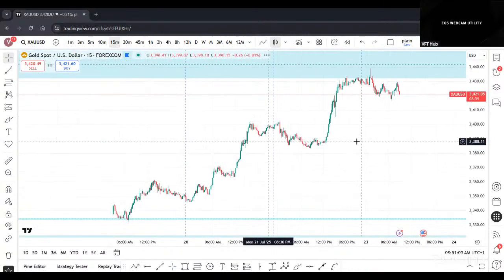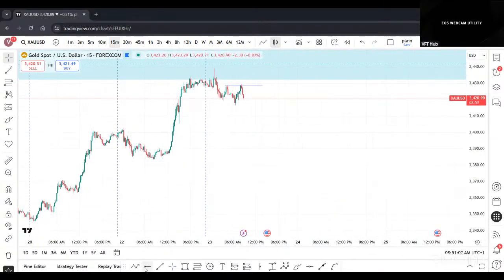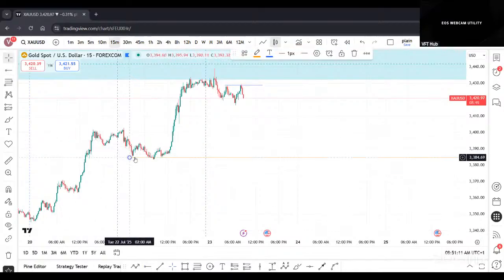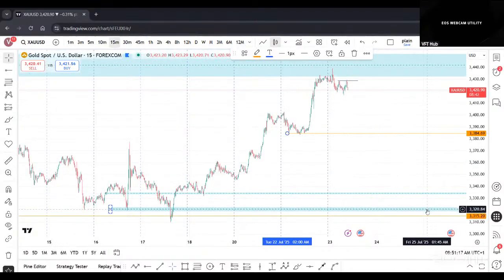So for gold today, we're looking at a sell. And where are we targeting? We want to see gold sell off all the way to this level right here. All the way here, this will be like the first exit point. So keep grabbing TPs until it gets to 3,384. The overall target is this level here, but we'll keep grabbing TP until it gets there.